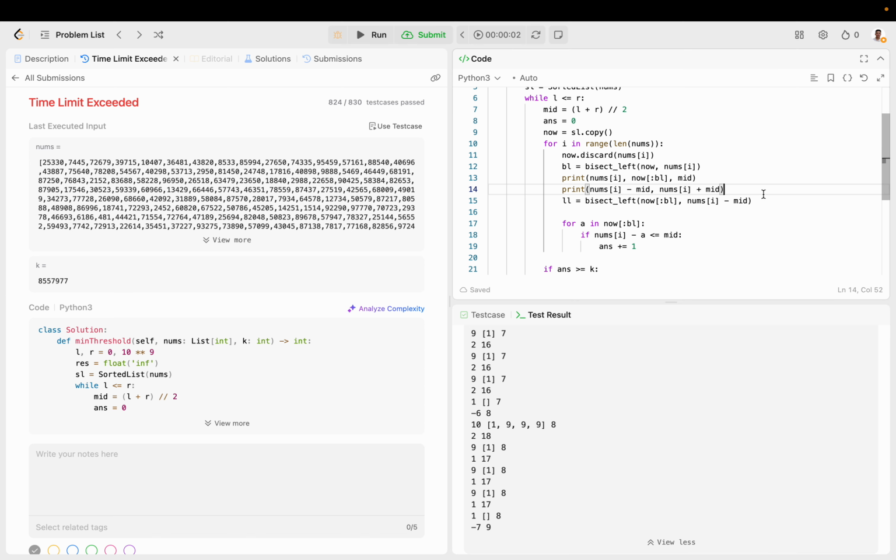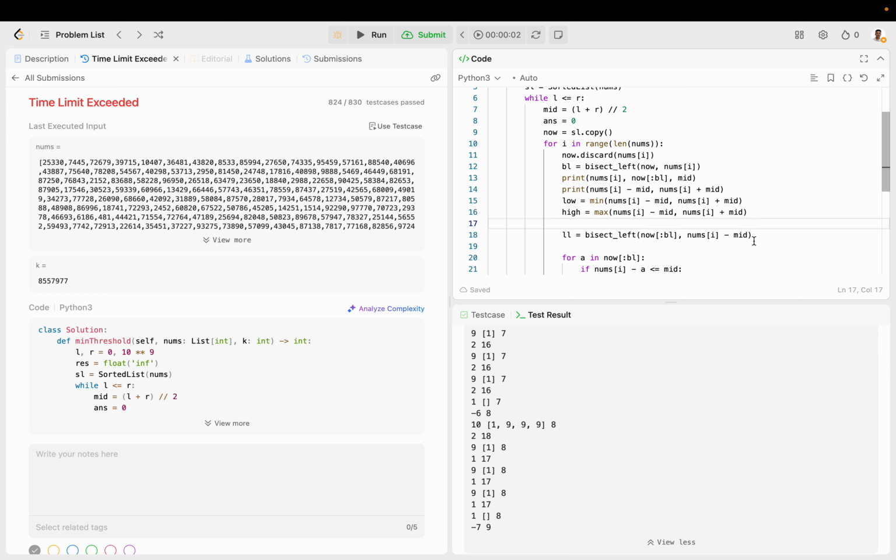So let's call this a low, and that's going to be the minimum of nums of I minus mid and nums of I plus mid, because they could be flipped around. High is the max of nums of I minus mid, nums of I plus mid.